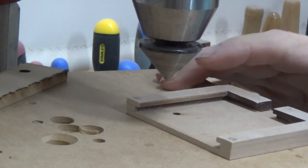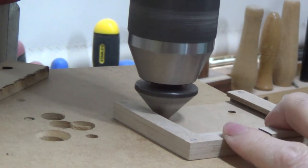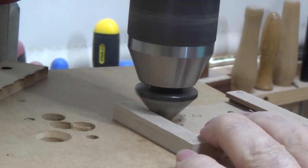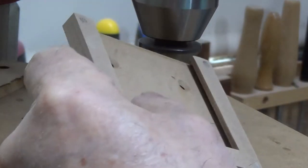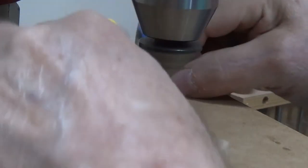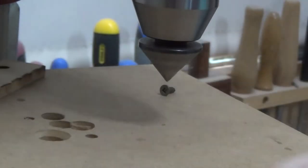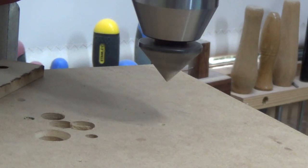Okay, to countersink the holes, basically all I'm going to do is use a special countersink bit on the drill press. I've got an on-off foot switch. I'm just going to wing this by eye. Oh, hell. Hang on. Just to make sure that they will accommodate these screws, maybe a little bit further down. Sorry, I keep forgetting. Okay, and now the other one.